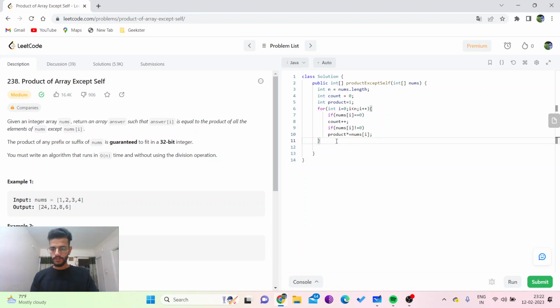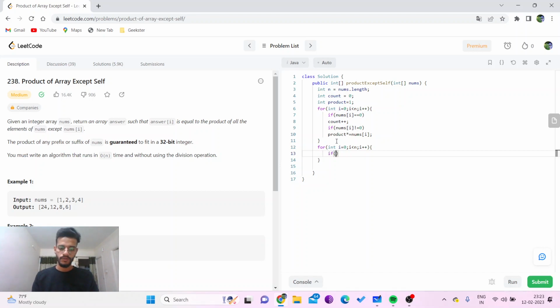Now, coming out of this loop, again I will iterate over the array. Now I'll check if count of 0 is more than 2 or equal to 2, then I will simply say that all the elements of that array will be 0.